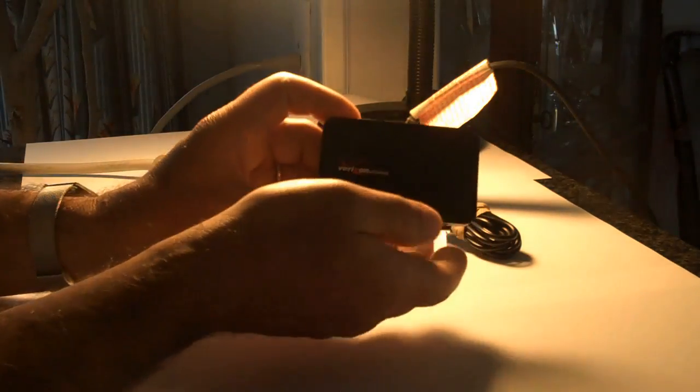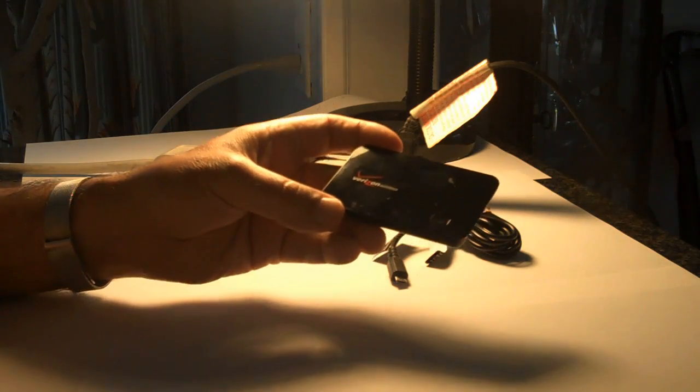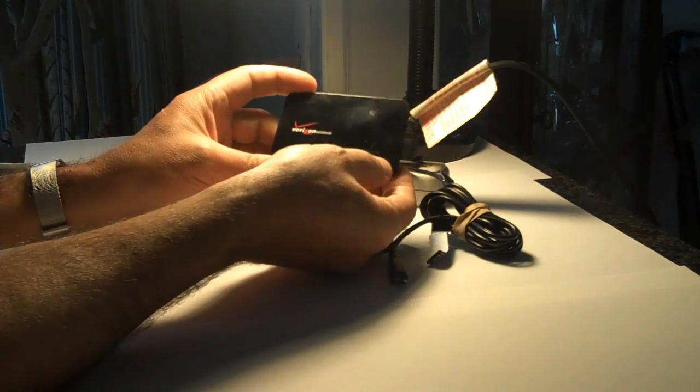You might own one. And what I'd like to do is demonstrate a very serious flaw in this particular device that everyone should be aware of. Now what I'm going to do first is demonstrate how it works. And I've got a lamp here so that you can see. And I'm going to press the button. I'm going to bring it a little closer to the camera so you can see the device.